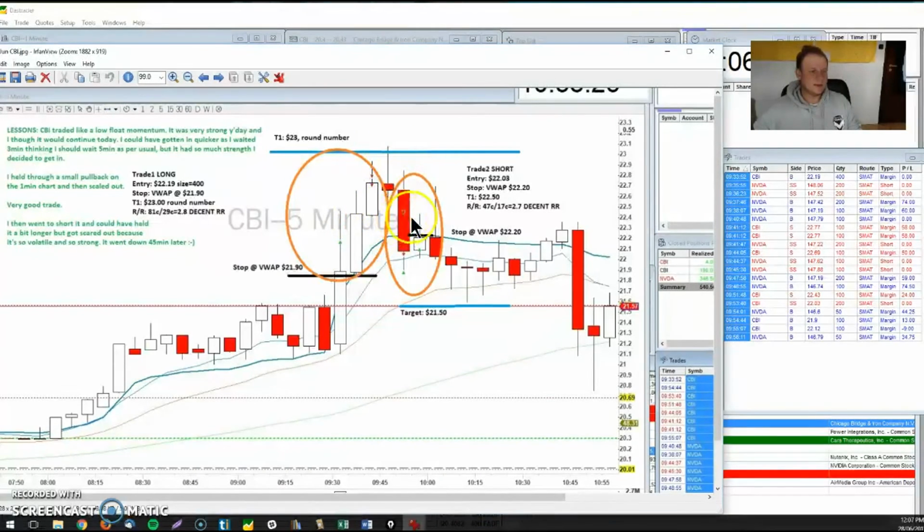And then now shorting, I would do this trade again. I would short again. But the problem I encountered here was that I shorted just a little bit too early. Let me show you quickly what I mean. When a stock ramps up like this in 15 minutes with so much volume and so much strength, you don't want to be shorting it straight away, because a stock doesn't just go up and then back down again.